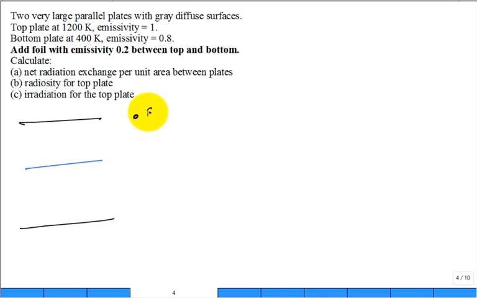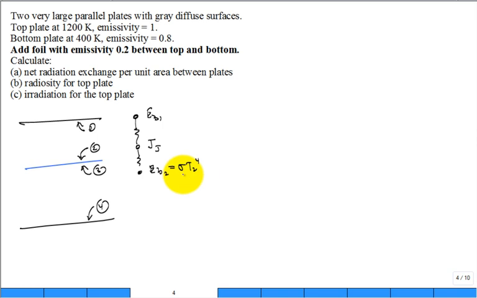We'll have the EB1 surface, or node, sorry. We come off with a resistance 1 over AF. Then we get to the J. But I need to really be careful here. We introduce surface 1. That's surface 2, surface 3, and surface 4. So the foil, the radiant shield, has two surfaces, two sides to it. So don't forget that there's surface 2 and surface 3 for that shield. So this is the J2. Then you'll have the EB2. We talked, I think, last time that EB2 is equal to sigma T2 to the 4th. True? And then I asked, is there an EB3 or not?